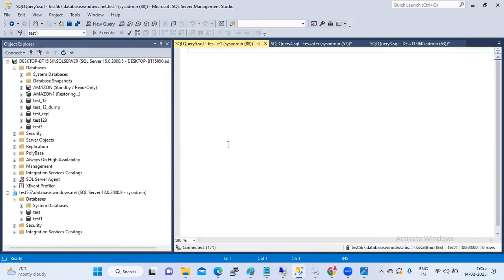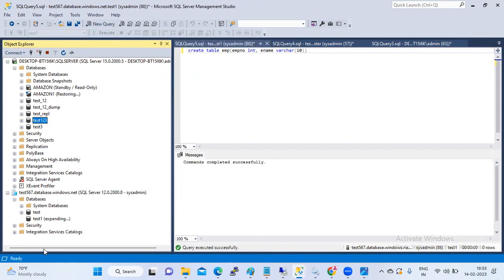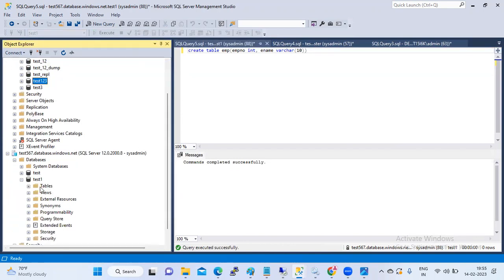Okay, so let me create some table. Yes, now I created a table. This is my table.